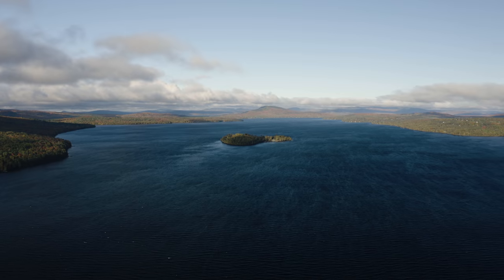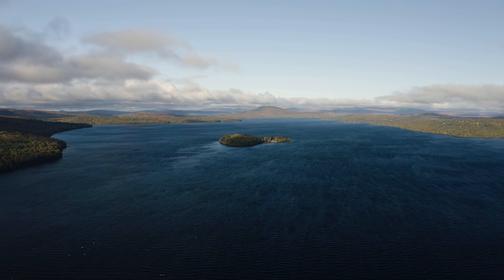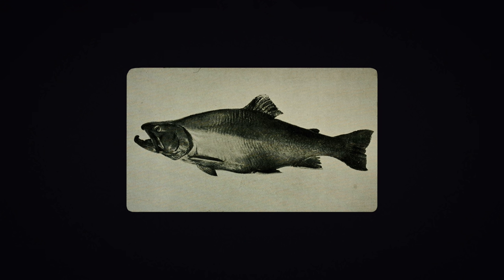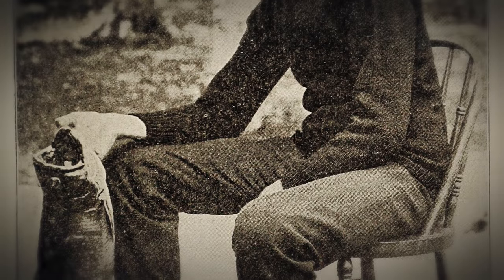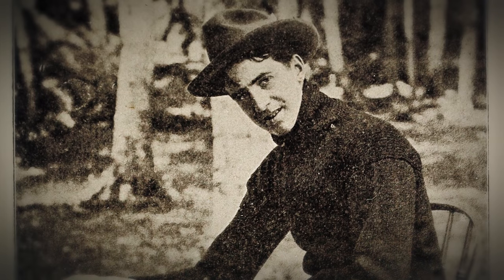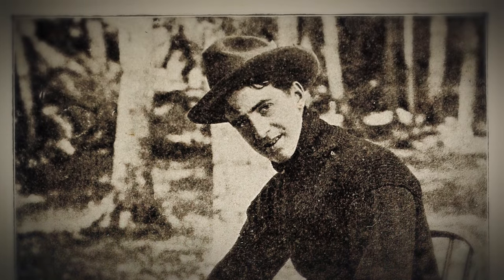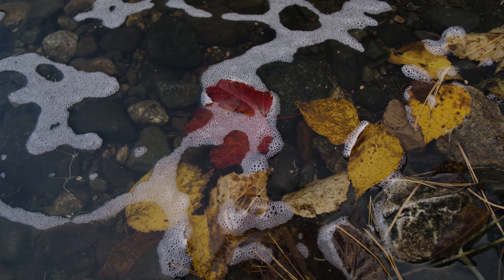The Rangeley Lakes region had the largest concentration, which famously served as the primary forage fish for its leviathan brook trout, some of the largest in the world. But by the turn of the 20th century, the bluebacks were extinct, and the giant brookies soon followed. The second largest population, in Lake Sunapee, suffered a similar fate.